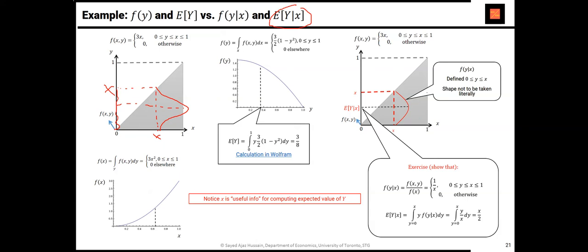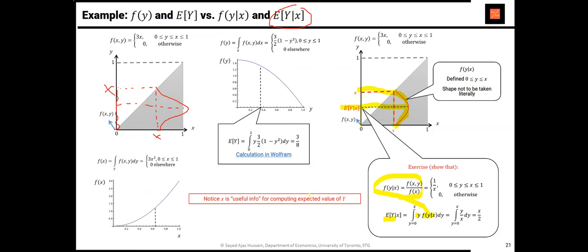So give me any arbitrary value of x. Let me switch to a highlighter. Give me a value of x. I know that y must be between 0 and x. It defines a PDF, the conditional PDF of y given x. The center of the distribution is, of course, the expected value of y given x. How would I find it? I would take the value of y, multiply by the conditional density of y given x. And how would you find the conditional density of y given x? I've done it for you over here. You would take the joint density of x and y and divide by the density of x. Right? And then the answer is x over 2.